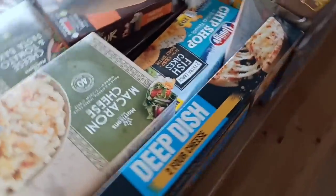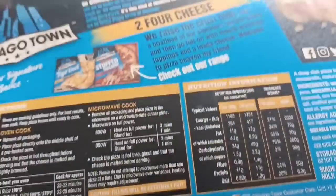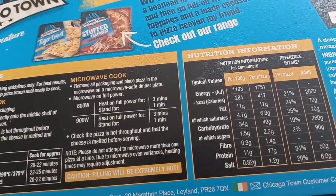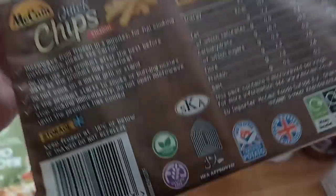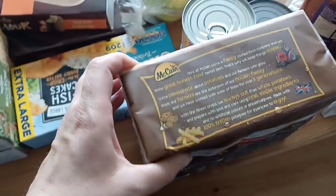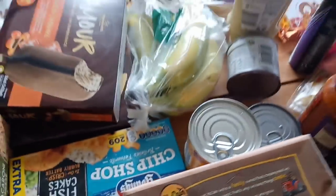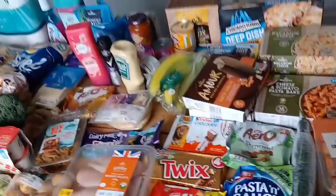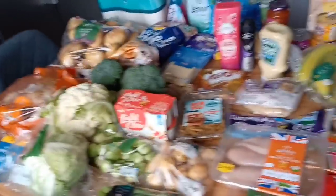Some pizzas for the kids at 417 calories, and microchips for the kids at 158 calories — I'll do those as a toastie while I'm at work. So that's everything I got for about £100. I'm going to put it all away now and start prepping dinner because we're having the chicken today.